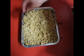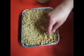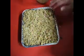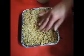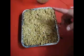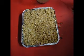There we go. And I think that's enough topping. I'm not going to add any more. I just want to make it super pretty for her. Alright guys, I'm going to pop this in the oven and I'll see you guys in about 20-25 minutes.